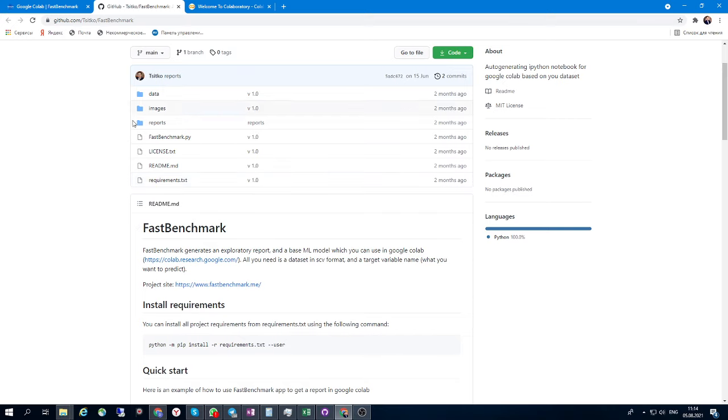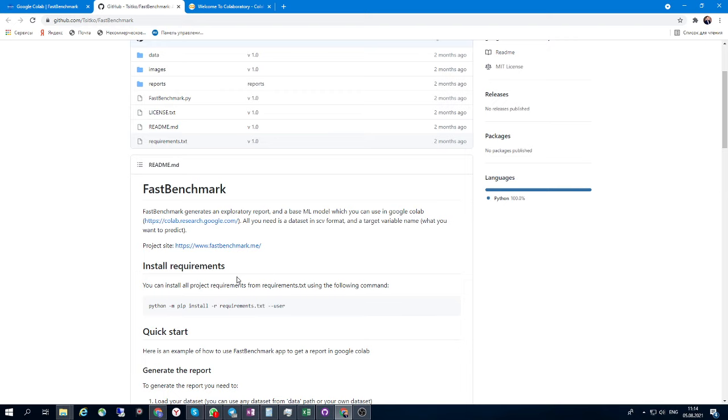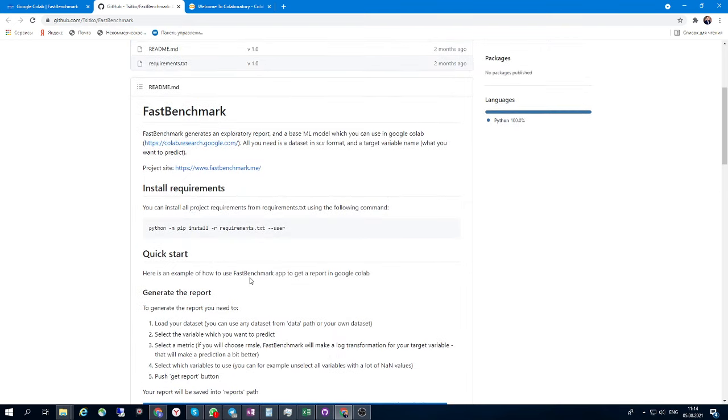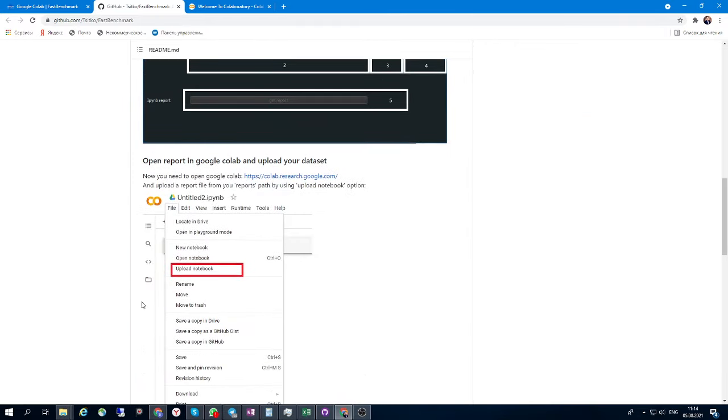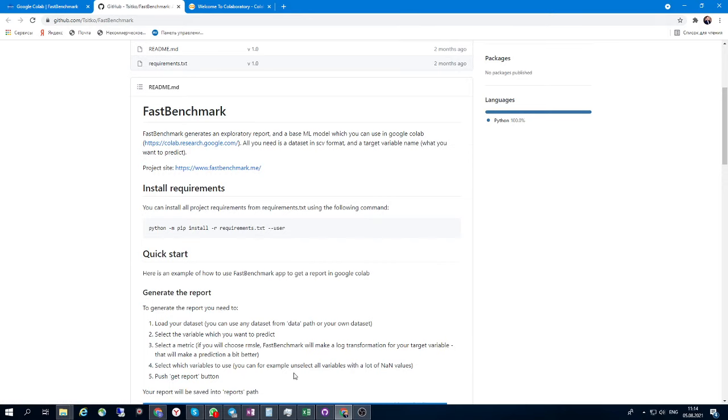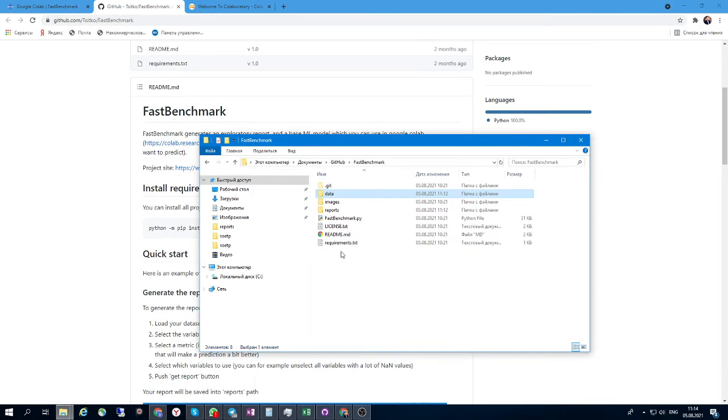So we need to clone this repository and install all the requirements, and after that we just need to follow those instructions here. So let's do that. I just cloned the repository here and installed all requirements.